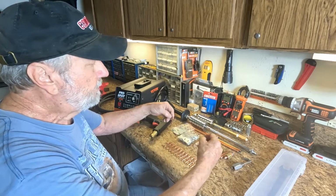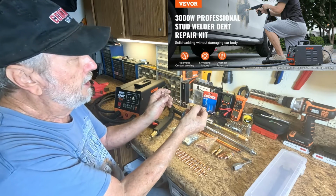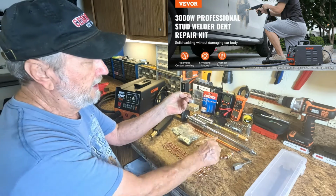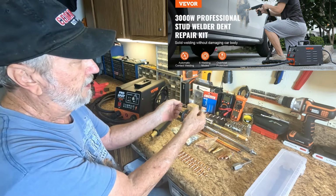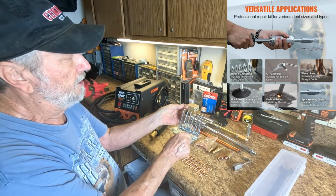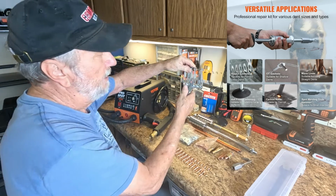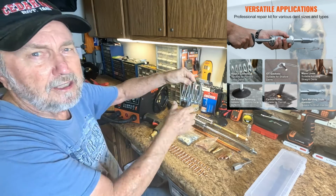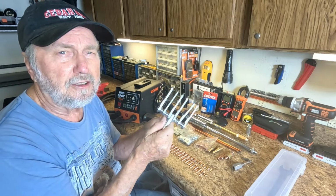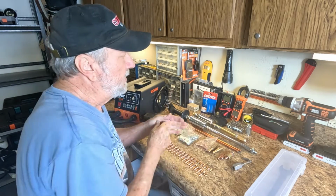And you get these. Now this is interesting. If you've got a line, a crease in a fender or a door, you can spot weld this with this little attachment, and you can spot weld these places on there, and you can break this down. You don't have to have the whole entire piece. And this will allow this tool to go on here and actually pull. You're going to put this tool in the end of this slam hammer, and you'll be able to pull a line out. It's very ingenious of everything they've given you. Now, I'm sure that the people that have the skills for removing dents already see the value and say, I want that. Okay, so that's a nice tool.